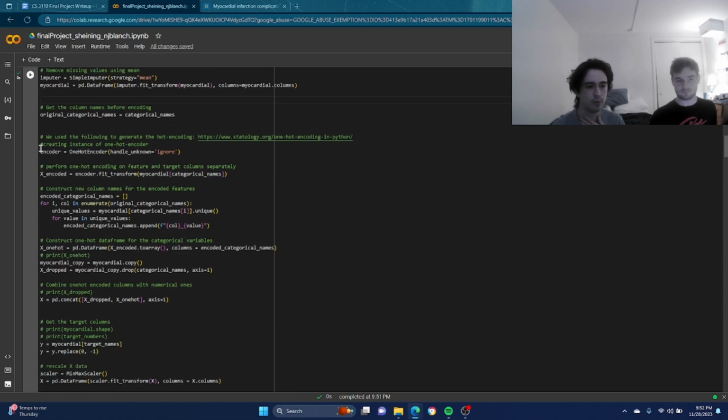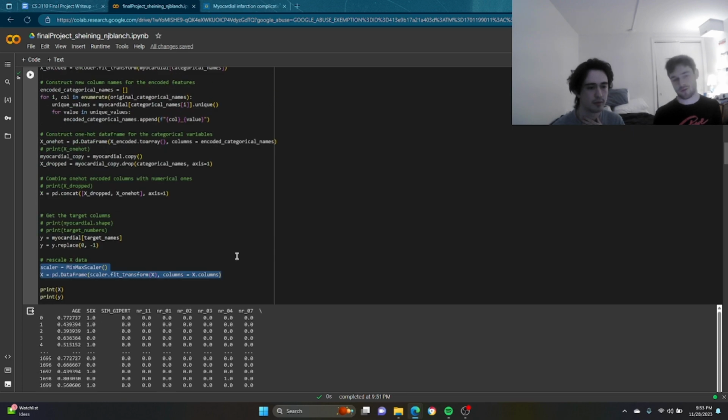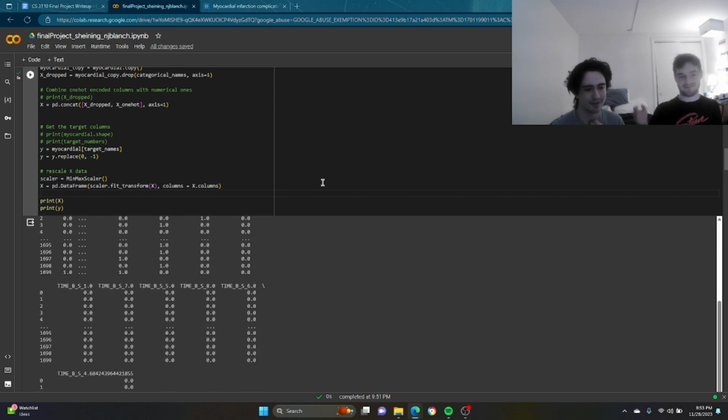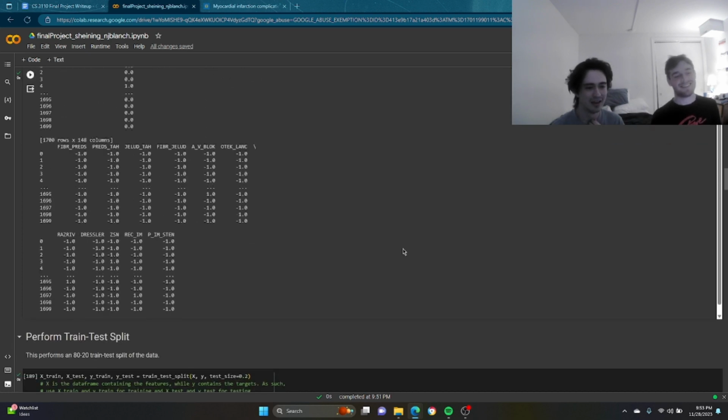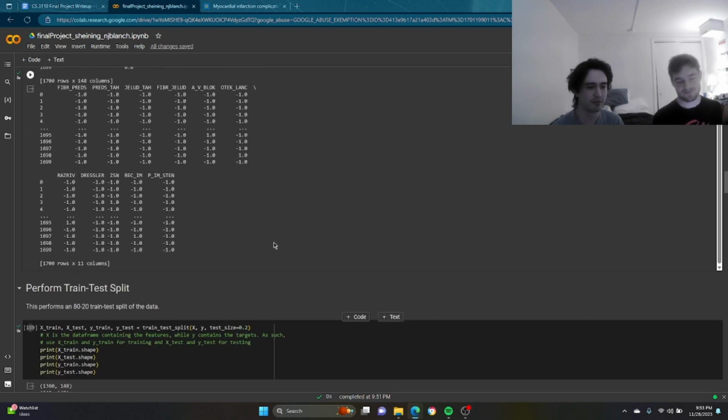And then we performed one hot encoding on the categorical columns. And then after that, what did we do? So yeah, we removed those original columns and then added the one hots back in. And then finally, we ended up scaling all the data so it's on a scale from 0 to 1. That was particularly important with age, so we wouldn't have ages that are going from like 20 to 99. Yeah, so this was our resulting full data set, which, yeah, fun stuff.